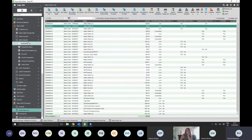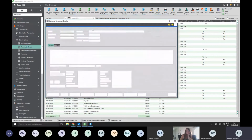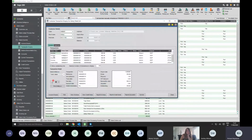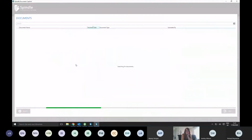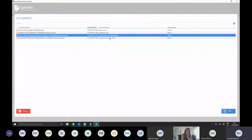And likewise, now when I go to the sales ledger and go to a particular account, you're going to get that same sort of traceability or audit function. I'll be able to view all the documents related to this particular invoice there. If you want to view documents related to this invoice, you just select it, hit view, and you're away. Now you can see there's only one document linked to that one. So there's all my documents in one place, nice and easy.